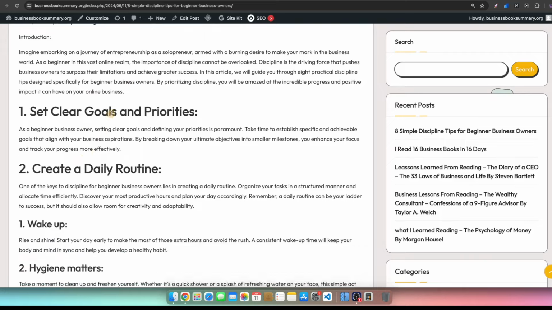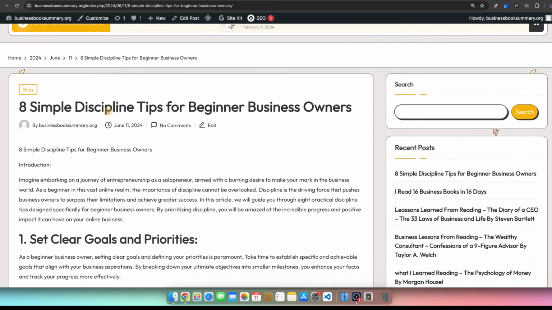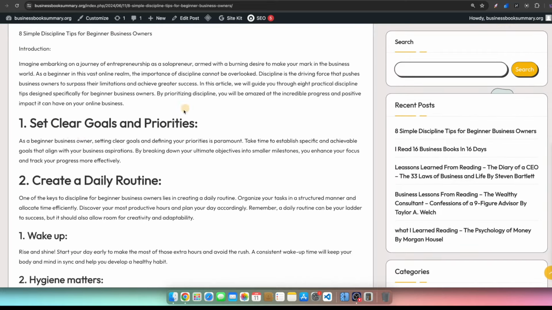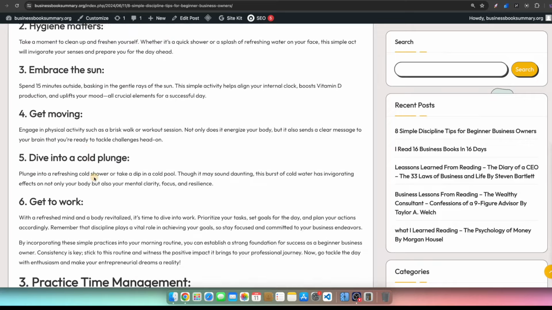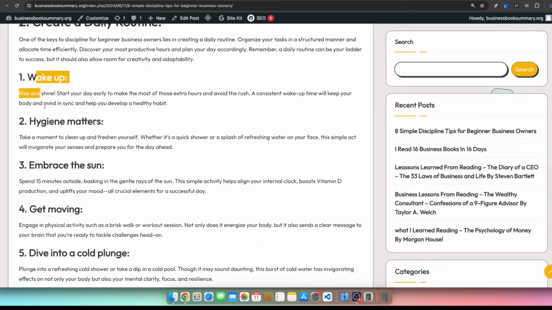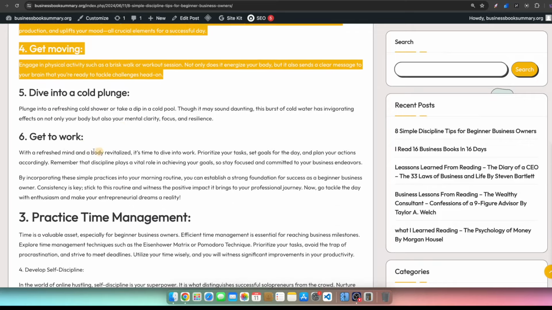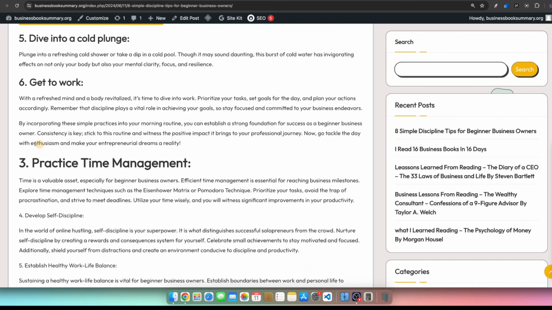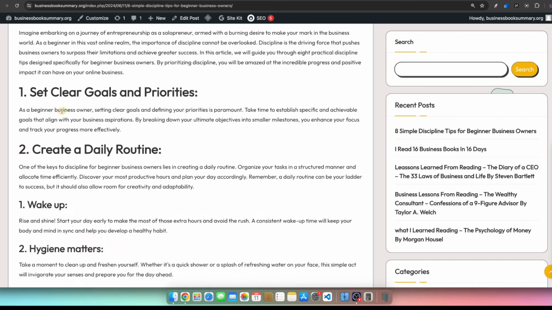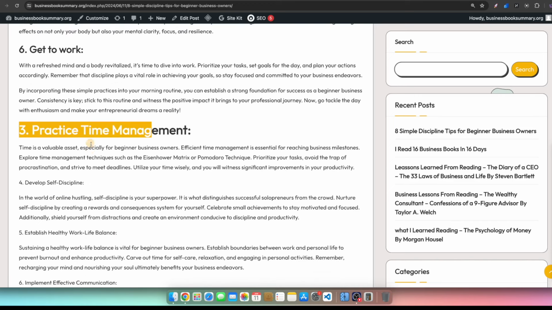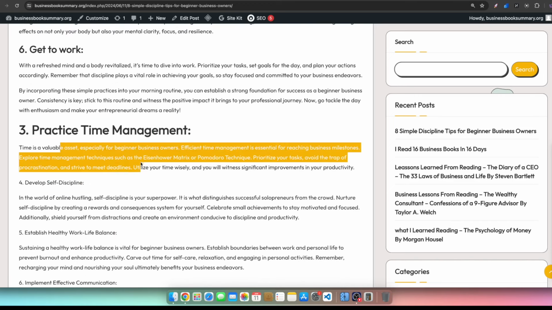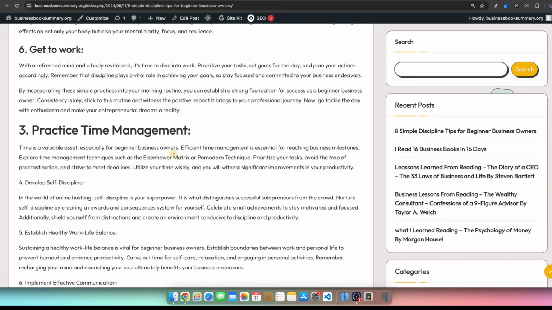But you could see here, for example, when we were giving these 8 discipline tips, right? We have number 1, we have number 2, we have under number 2 a set strategy of things that someone can do, 6 different steps, and then we have finally number 3, which is essentially after step 2. And then we can expand on step 3. So for example, if I talk here about the Pomodoro technique, I can tell them what the Pomodoro technique actually is, how to use it. I can link different tools that can help you use the Pomodoro technique, etc.